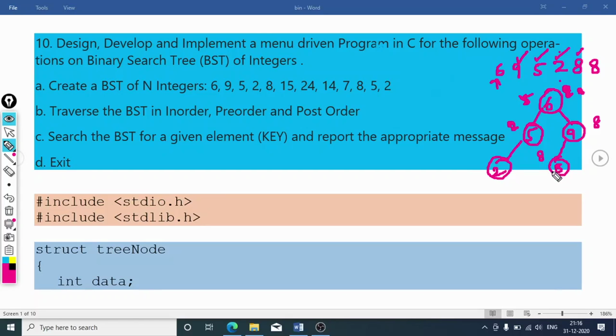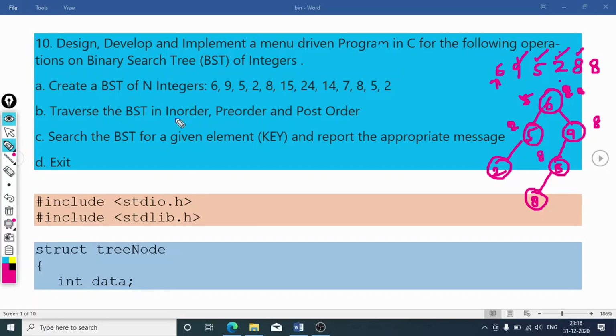When it comes to this, you have to verify whether the left child is free. If the left child is free, you can add it as a left child. That is the arrangement we make for duplicate elements. Suppose the left child is not free for 8, then you can make it a right child. So this is how I construct a small binary search tree.